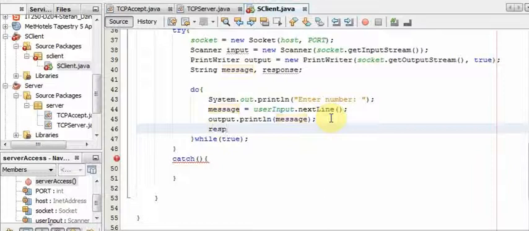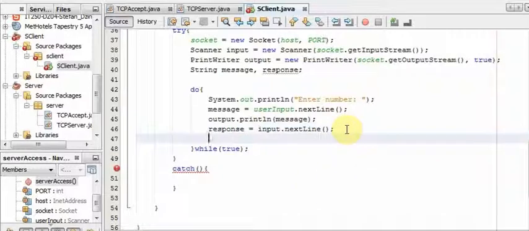So we will say response input, next line. Okay, and we need to print that response on client console. So we say server says plus response.